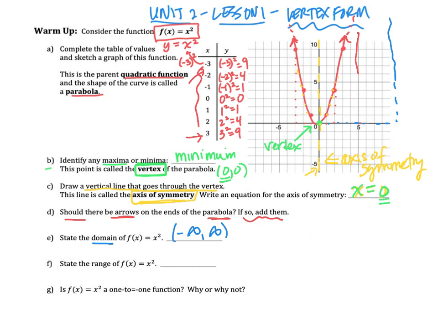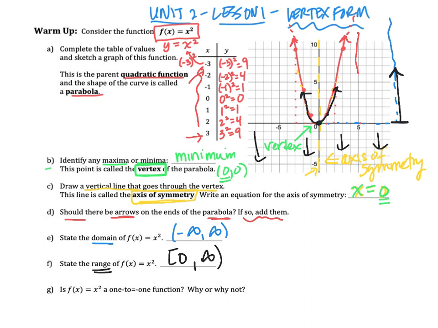Your range, however, is not all real numbers. Do you have any values down here in the negative y values? You do not. So your range has to be all of the possible y values. Well, your lowest y value is 0, so it's inclusive of 0 because that's the lowest it goes. And then those values get higher and higher and higher. So it goes to positive infinity, and remember, we always exclude the infinities. So your range is only from the lowest point, which is the vertex, on up. If we had reflected that parabola over the axis, then of course it would be going down. And we'll have some of those later.